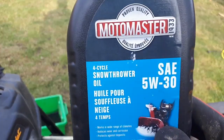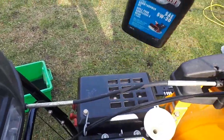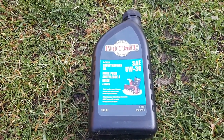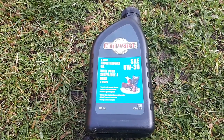So this is the engine oil for snow thrower, or just check which one is good for your snow thrower. One of this container is good for your snow thrower, but if you need more, you can add more. Make sure you can just check if you have enough by putting a dipstick, and the level should be between H and low.